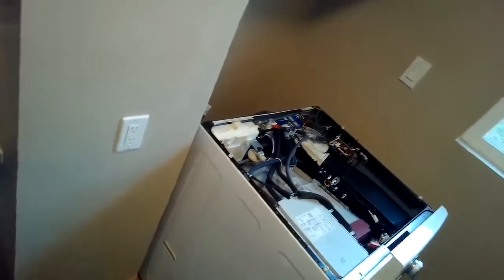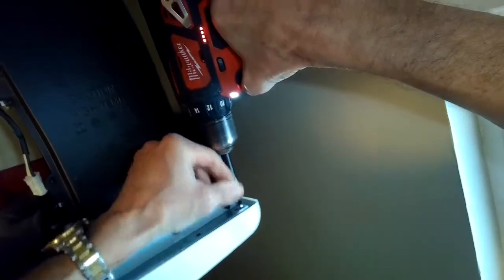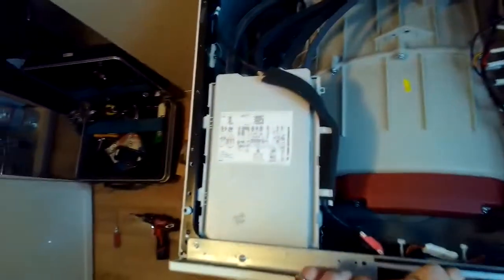So we have to get the top panel off first, and then we have to take off the front panel. And that's going to allow us to have easy access to the drain motor. These drain motors only cost about $25 from Amazon. They're kind of cheap, but I have to take off this little screw on the back. They just don't last as long as they should.